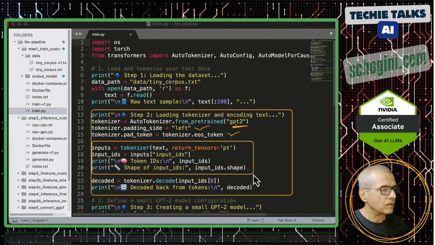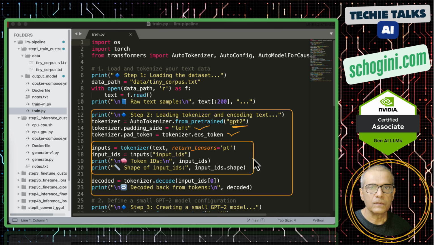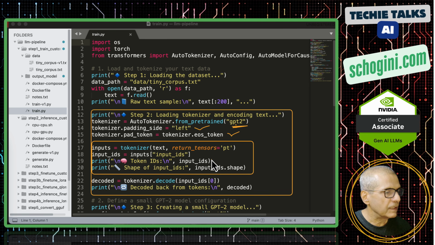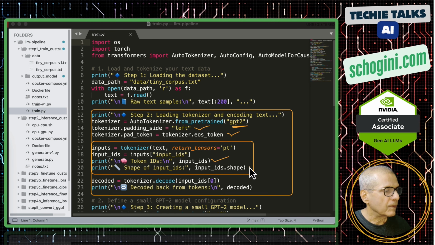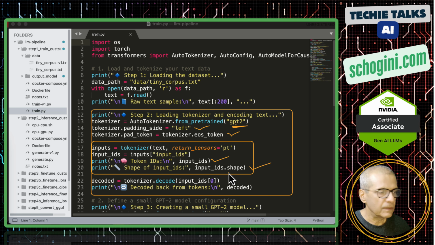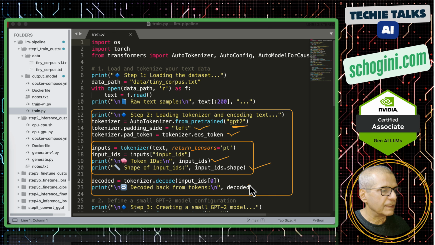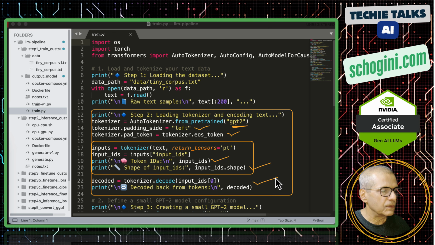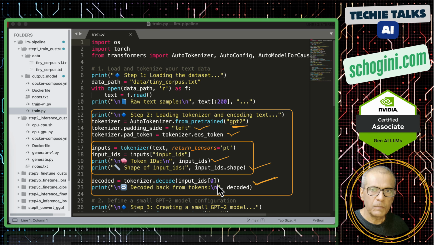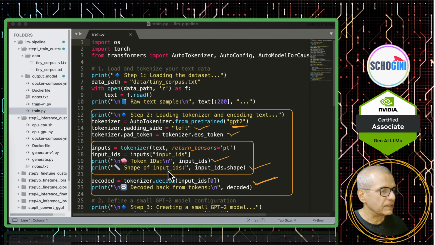Here what is happening is that our input text is converted to tokens. For our understanding, we are printing the tokens. We are also printing the shape, that is the dimension. And finally, we are also decoding the tokens back to show that these numbers are a one-to-one equivalent of the input text.